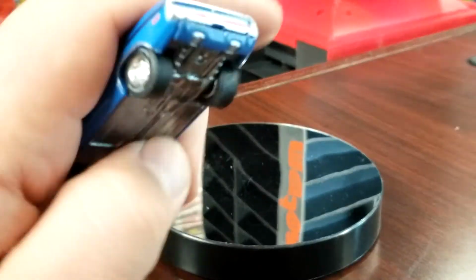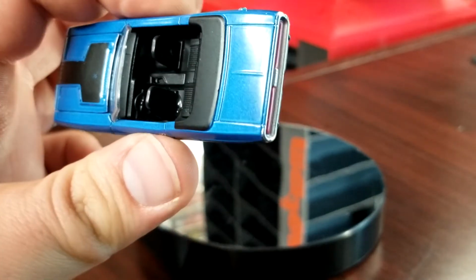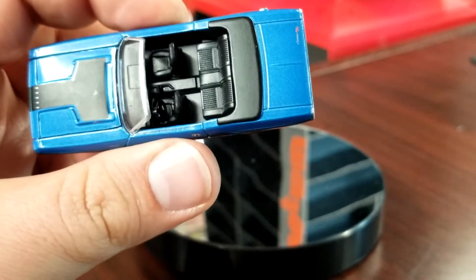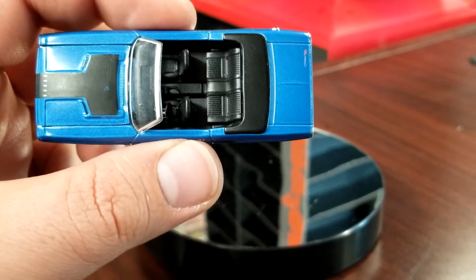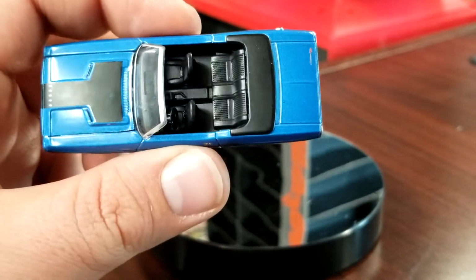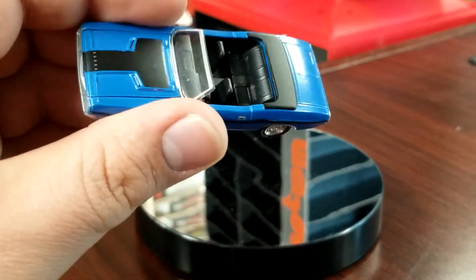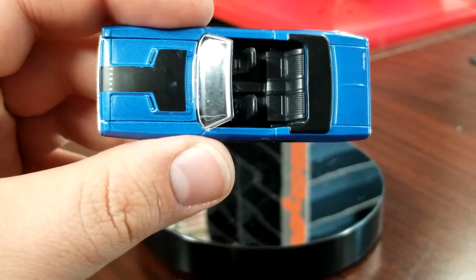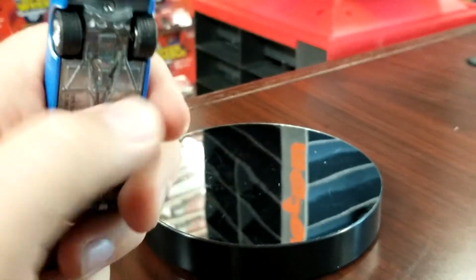With the Challenger RT on the top, there is that new retooled interior. Looks fantastic. Definitely doesn't look as detailed, though, as other Greenlights, which is kind of weird because this is a convertible. Everybody's going to be looking at the freaking interior, you know? Unfortunately, looks like I got some scuff on the hood there. Some of the black's been worn off. It's part of life.